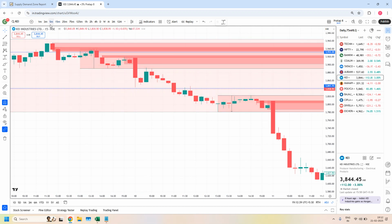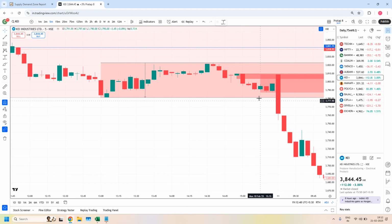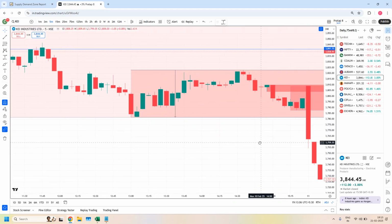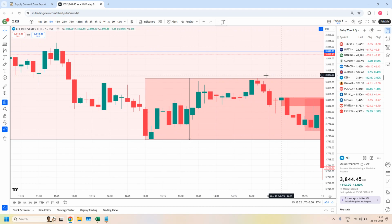Now we need to fine-tune with the 5 minutes time frame. Go to the 5 minutes time frame. In the 5 minutes time frame, it looks like we have a drop, 2 base candles and a leg candle part of the base and drop. But if you draw a zone, the entire 15-minute zone is going to be your 5-minute zone. You can't plan your trade. But did you notice here? A rally base drop. This rally base drop 5-minute zone is an origin to this entire fine-tuned 15-minute zone. So this is the right area you can plan your trade.